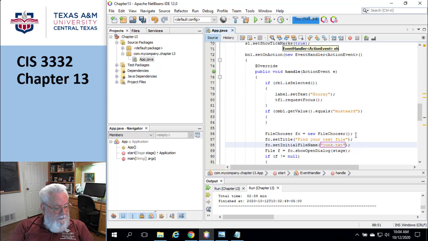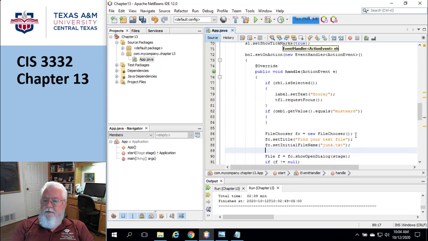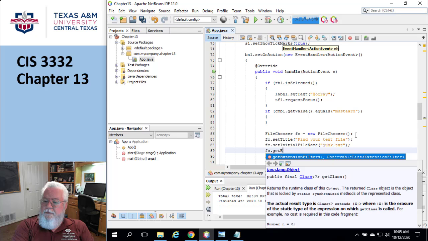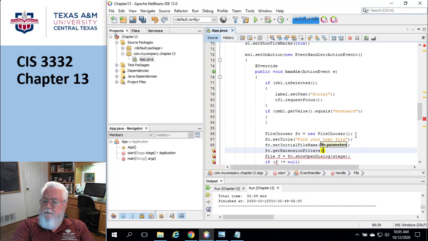And then the one that's a little complex, and this is another one of those where I tend to look at the book, I don't have it committed to memory, and that is these things called filters. A filter is what type of file am I looking for. So I go here and I say, I need to get the extension filters. It's one of those observable lists.